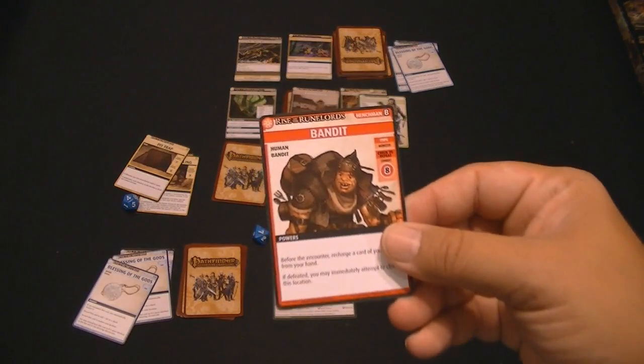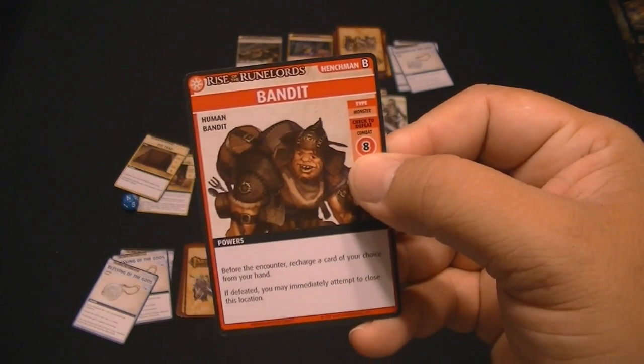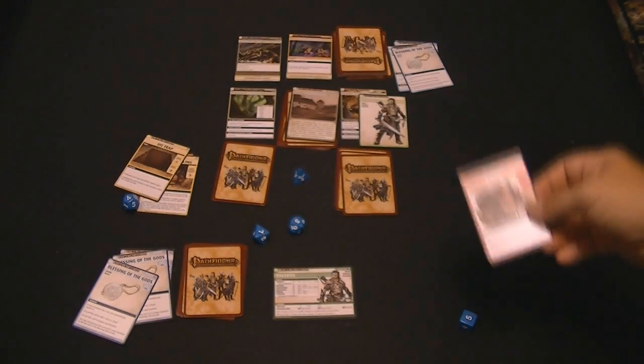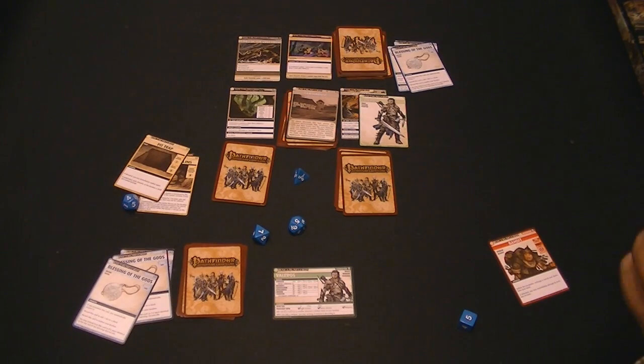Here we go. It's a bandit. Alright, so this is a henchman. I have to defeat a combat of 8. Before the counter, recharge a card of my choice from my hand. This is really getting annoying.